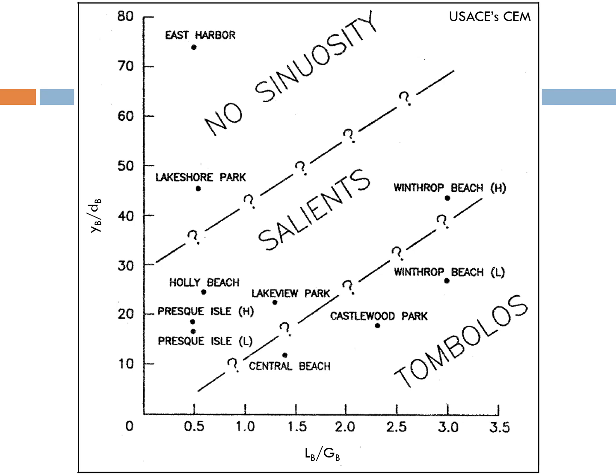Otherwise, in the middle region, salient formation can be observed. So in conjunction with the salient, we also describe it as a form of sinuosity, which means that the coastline will show bulge and depress alternately along the shoreline, corresponding to a location which is on the lee side of the breakwater and which is exposed to the open sea. Whereas on the lower right, we have observations of tombolo formation.